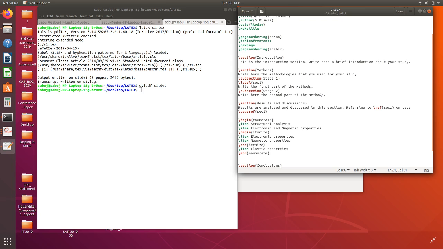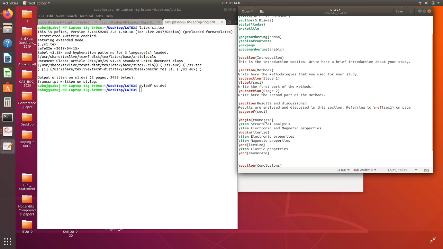From this discussion, we understand that very often we need two types of lists. You have to understand that the LaTeX editor supports two types of lists. I have written them here, and I will explain it later. Number 1 is enumerate.